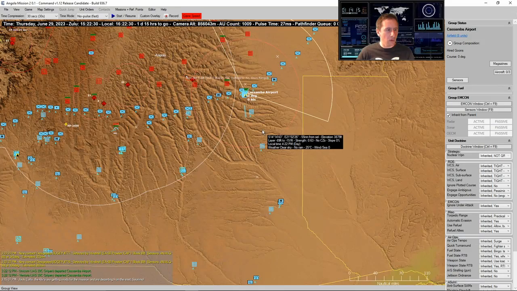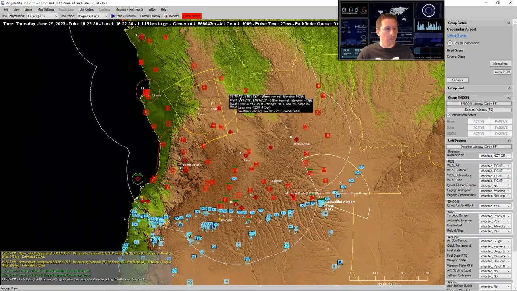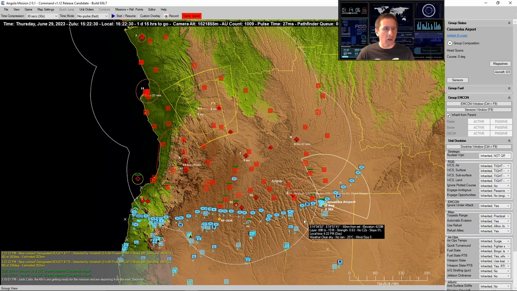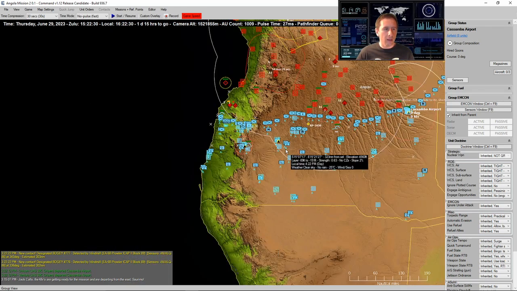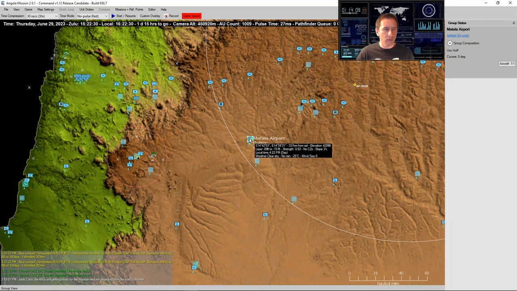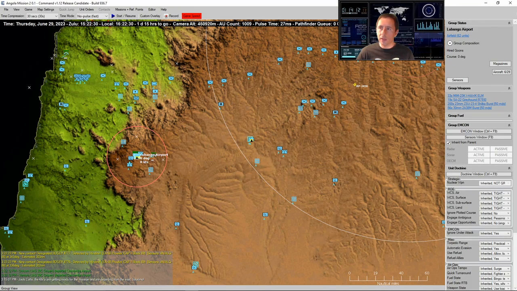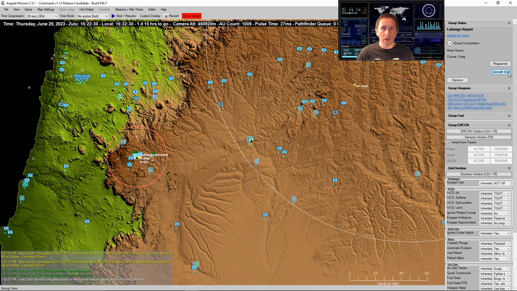Okay, we have got bogies. Where do we have bogies? We have bogies to our northwest. Detected by Windmill. All right, I'm going to use this opportunity to get the rest of our Grippins in the air. We have no idea what is coming anywhere. Okay, we have got our other remaining Grippins.